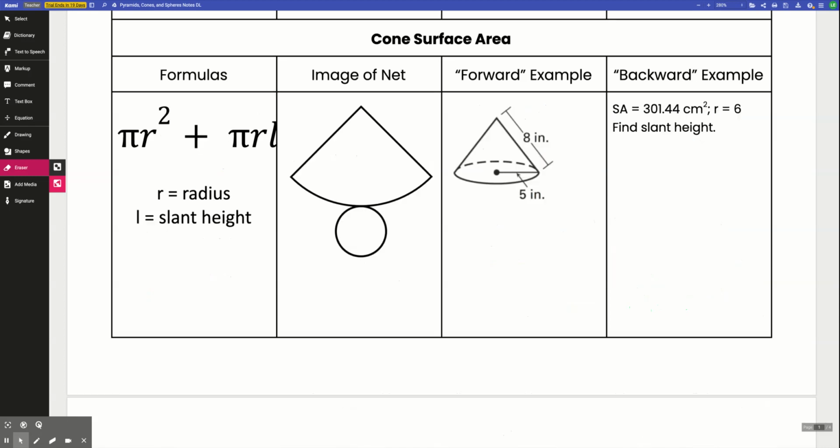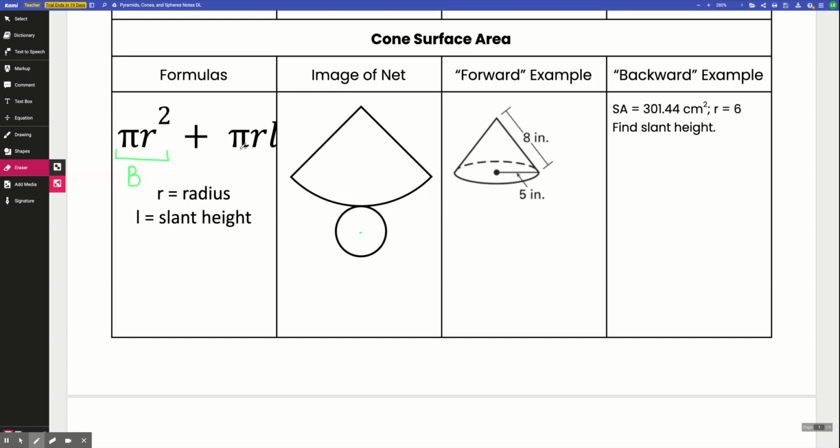All right, folks, so let's briefly talk about the surface area of cones. Okay, so very, very similar to the surface area of a pyramid, right? It's just because we're dealing with cones that we have a special formula that deals with your radius and your slant height and stuff, right? But it still is essentially the general formula, because remember, the general formula is the area of the base shape plus the lateral area, right? So here, pi r squared is the area of the base shape, because the base shape is a circle, right?